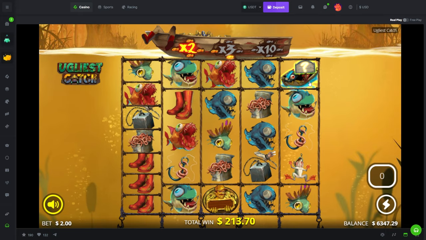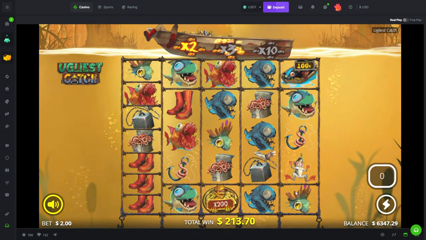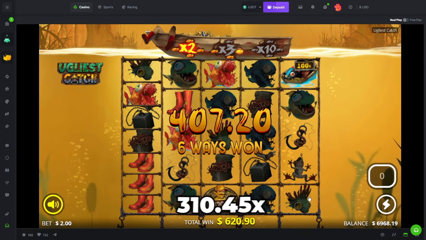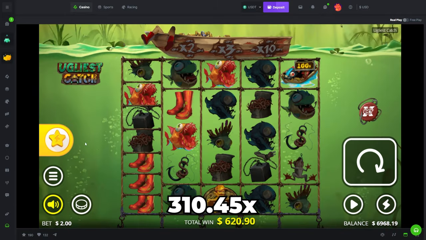Yeah. How big can this get up to? Is 250 the biggest in here? I think I saw 1000x. So 200x. 400 bucks. It's just another horrible win. 600. It's a third of the buyback.